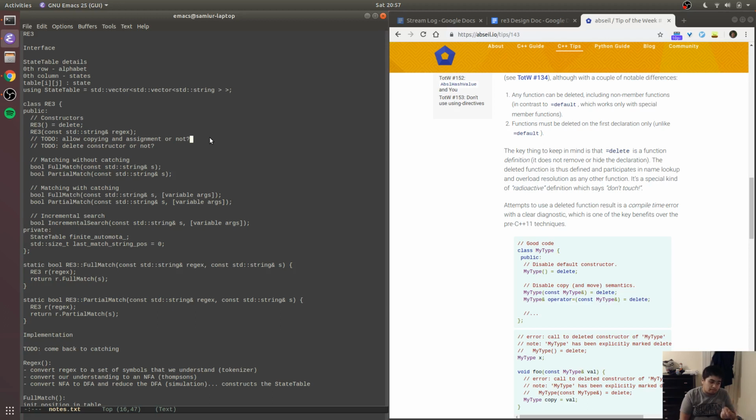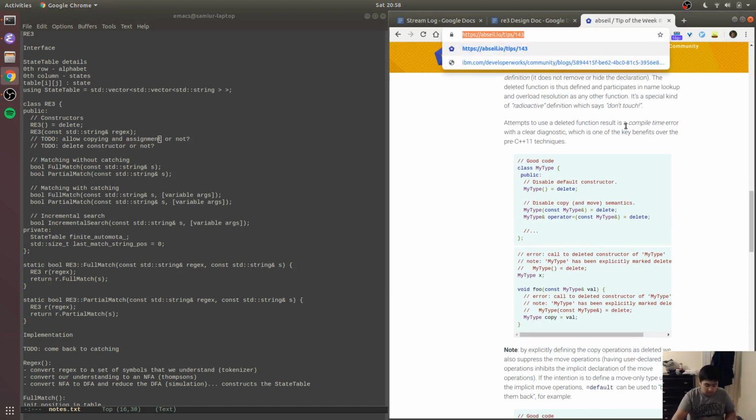It's given like an ID, it's given a context buffer, like a thread control block. Can we say the same for a regular expression? The constructor for a regular expression does a lot of work. So the state between them is almost unique to each, right? If we're trying to generate a new regular expression, we would just generate an entirely new finite automata. So I don't think we should allow copying and assignment.